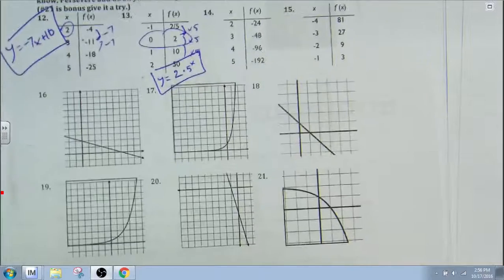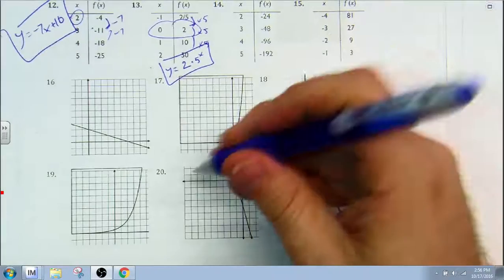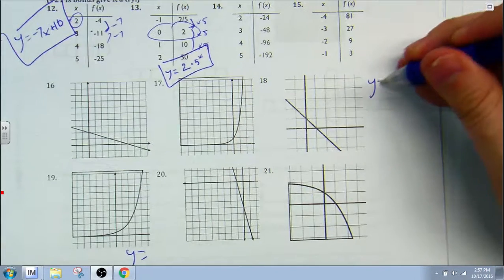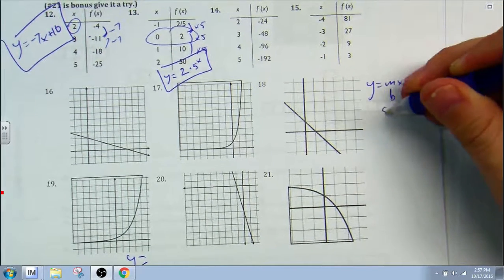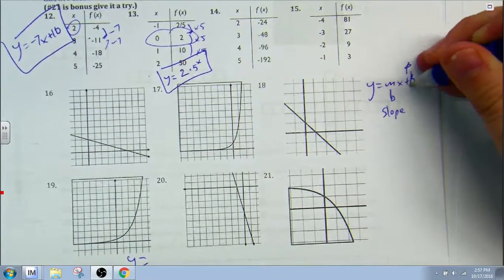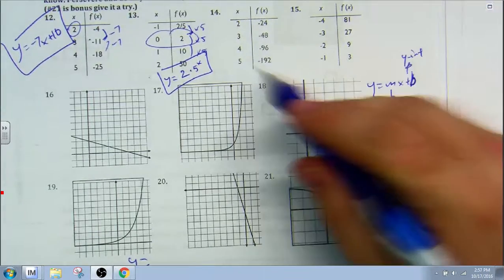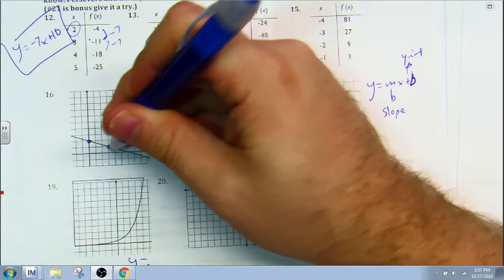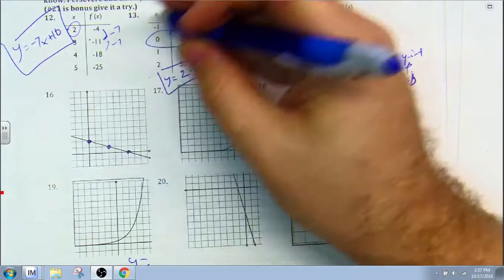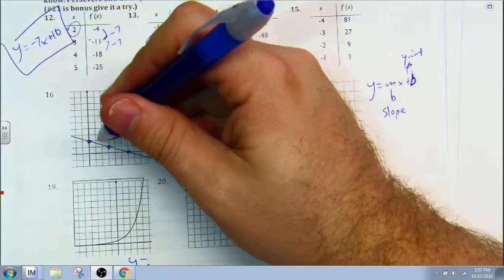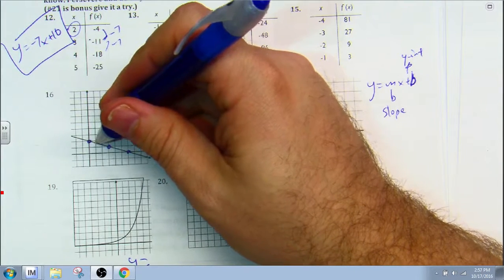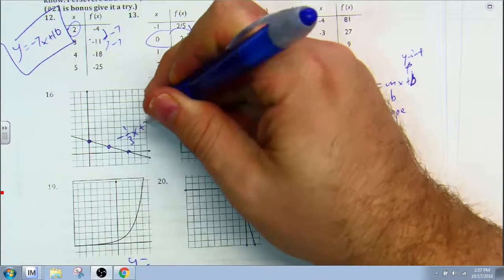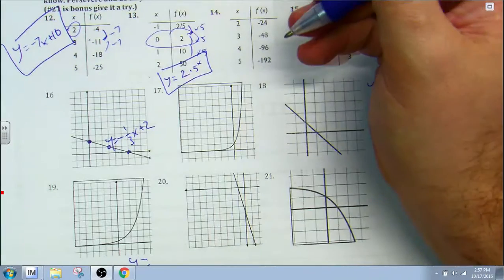Now when we get to these graphs, for some of the lines, you can do y equals mx plus b. Let me do it over here so we can actually see it. y equals mx plus b, where m is the slope and b is the y-intercept. Or you can make little charts, find places where it crosses exactly, and see what that is. At 0, it's 2, and then we see how it changes each time we go forward. It looks like we subtract a third. So this is going to be y equals negative 1/3 x plus 2.